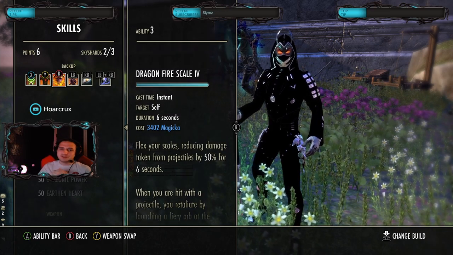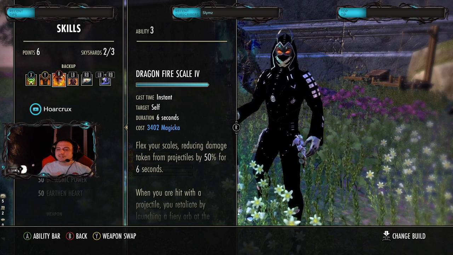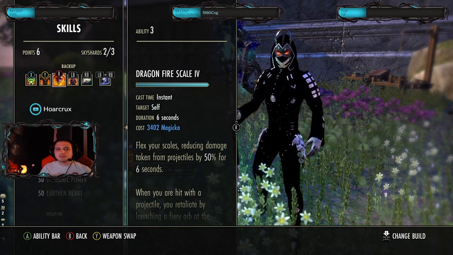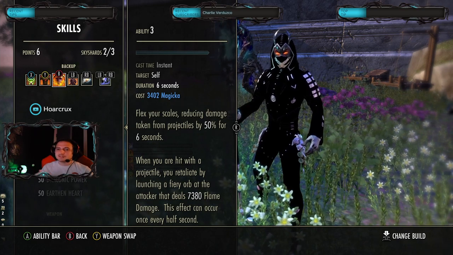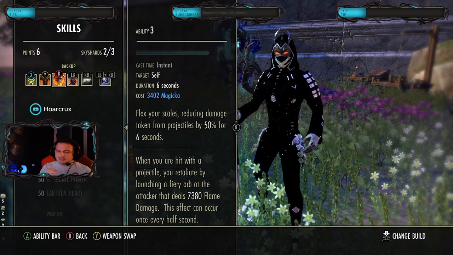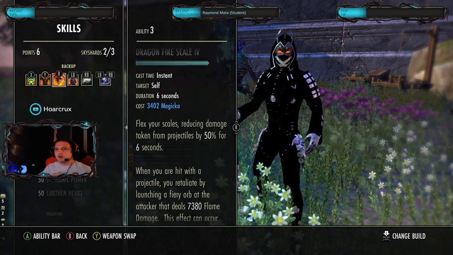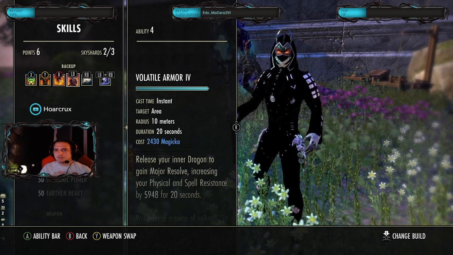This is the only way to mitigate the snipe spams and overload spams from Sorcs. Plus, it does a shit ton of damage, and you have a lot of turnaround potential when these things proc. Literally, every half a second, it's hitting just as hard as a Flames of Oblivion proc. Okay, guys, I sound like a broken record in all my videos. I always praise this ability. It's absolutely phenomenal. Give it a try.